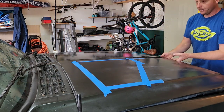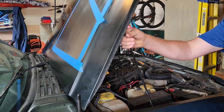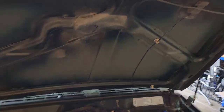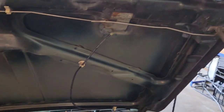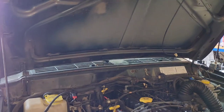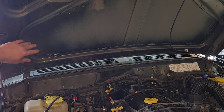I was going to do this with the hood off, but it seemed like it was going to take more effort than it was worth to remove the hood, because you'd have to take off the latch mechanism here, and it's riveted on and everything, and that didn't seem like it would be that fun. But anyway, in here you got all the inner structure for the hood.